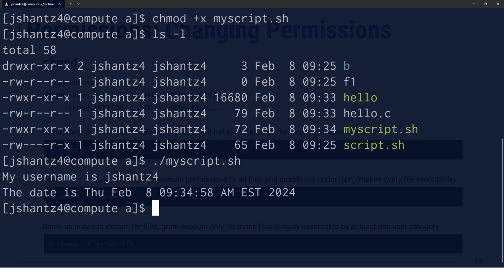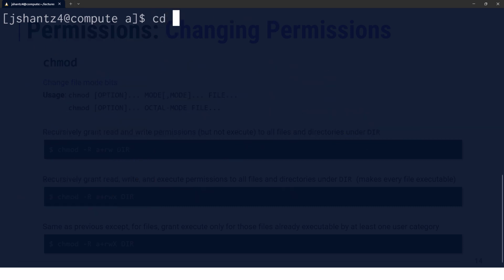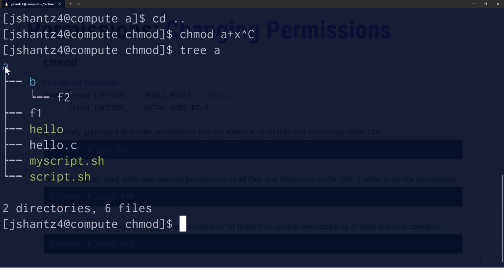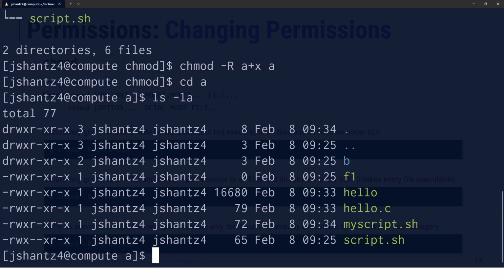Now, the problem with doing something like chmod a+x on my directory A. So let's just look at our tree first of all. We've got this directory A. It's got a subdirectory B with some files in it, F1, F2. We've got a hello.c file, which clearly is not intended to be an executable file. You can't directly execute a C file. So the problem with doing chmod -R a+x on our A directory is that if we now look at all of our files, you can see that they have all been made executable.